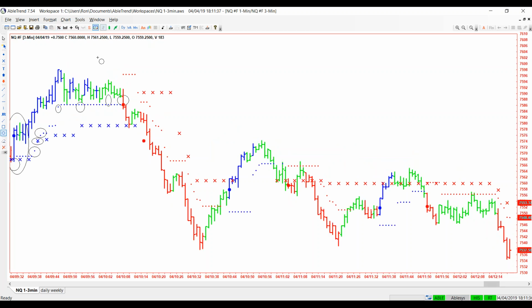Let me zoom in a little closer. We'd be in with the open of the next bar. Once you have the triple confirmation, we're long on the open of this bar here, the next bar, that small little blue bar there. So we're in at 77, and we're stopped at 87. Hey, $200 on the first trade of the day in 30 minutes. Again, tough one to catch. Perfectly fine if you didn't. You had to really be ready for that one.